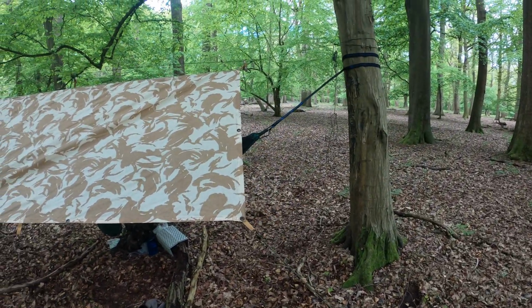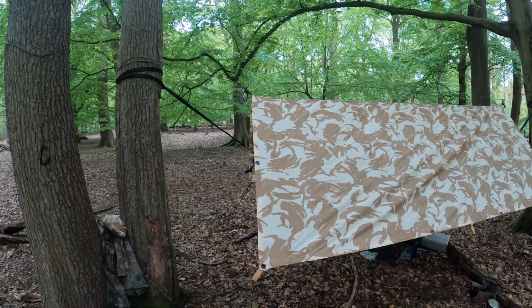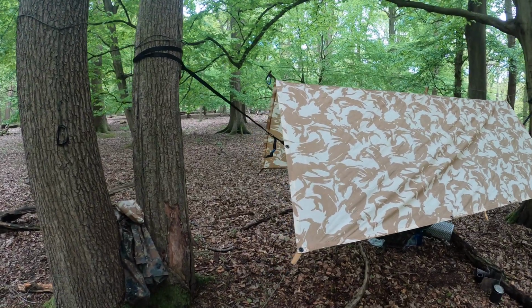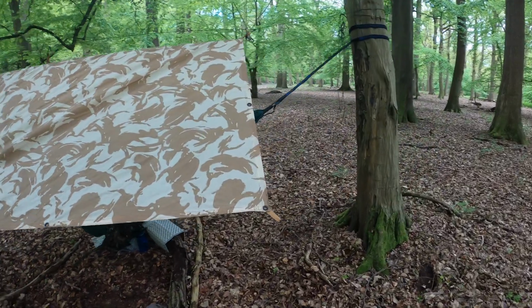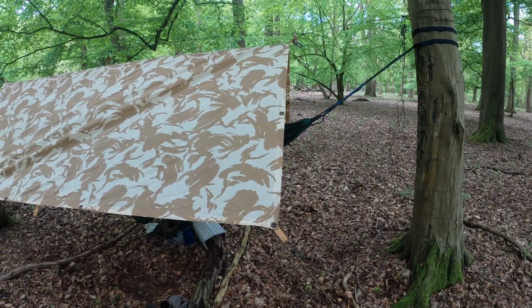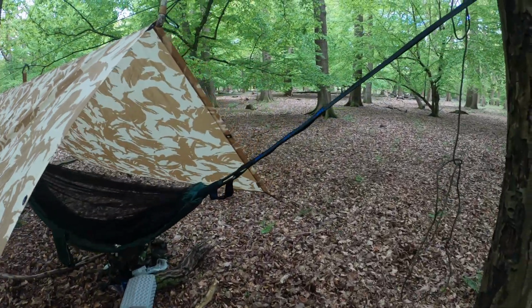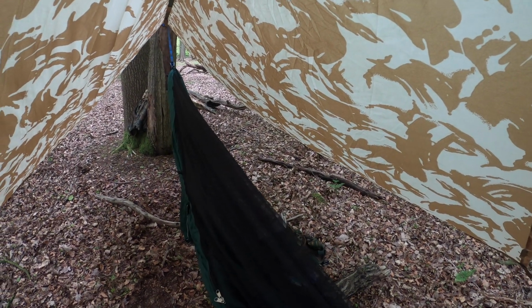And it does poke out the ends of the basher. So maybe it could come over this side more, but anyway, maybe it's a bit long for a British Army basher. Maybe with this hammock you need something a bit longer, tarp wise. I'm going to try and figure out what the next stage is, because it's got a mosquito net, some hooks on the sides, and I don't really know what they do yet. So I'll get back to you when I figure it out.